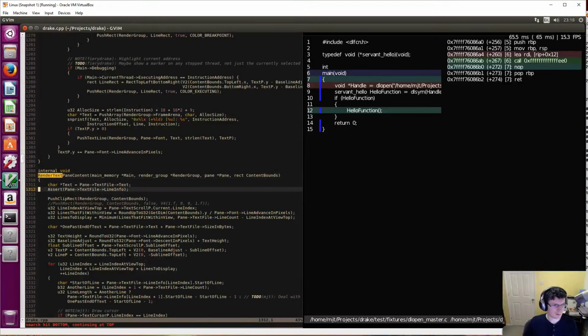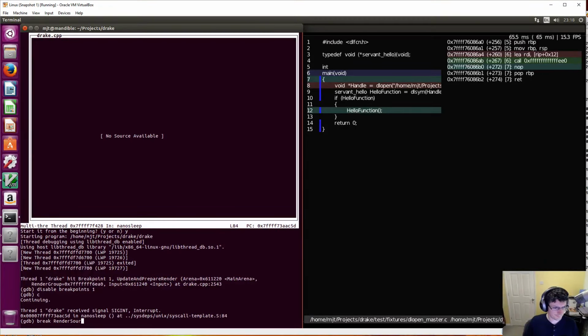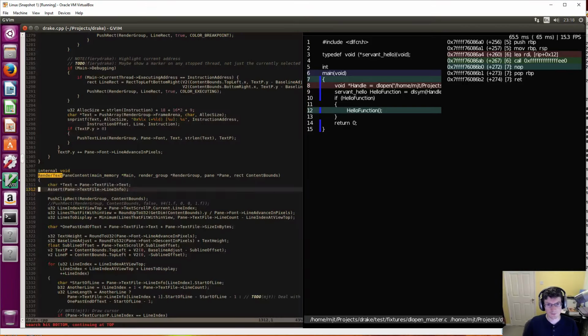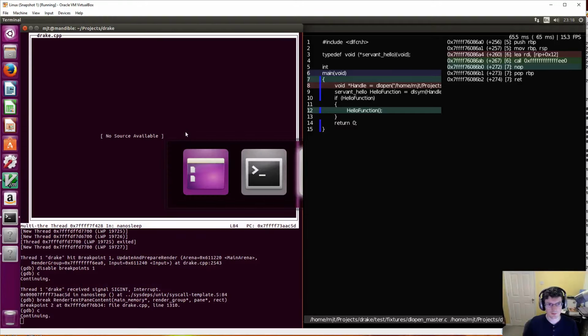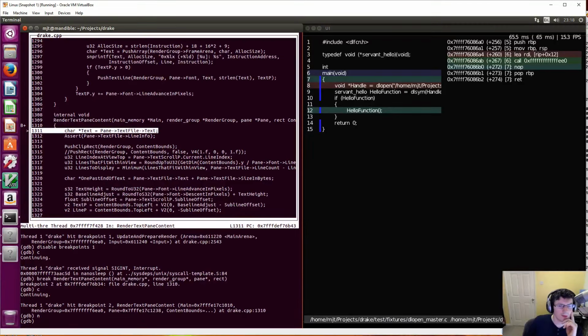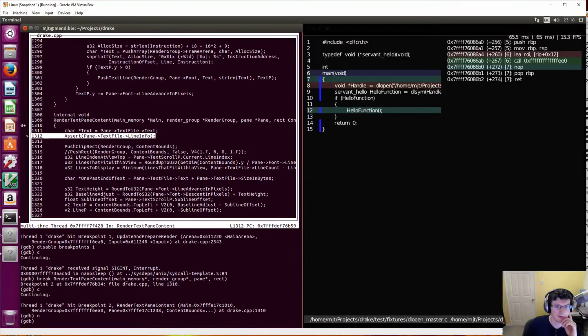Right, render text pane content, that's what we want. Let's get into my breakpoint and see why it's doing that. So it's probably that I just haven't updated this code either to recognize libraries. So here we go.